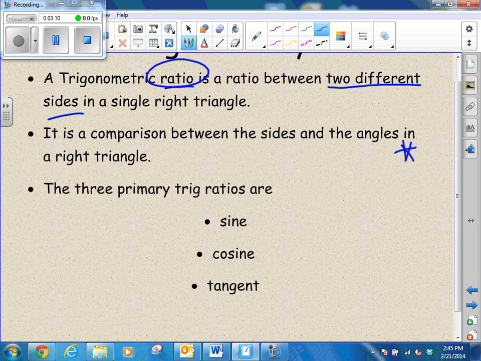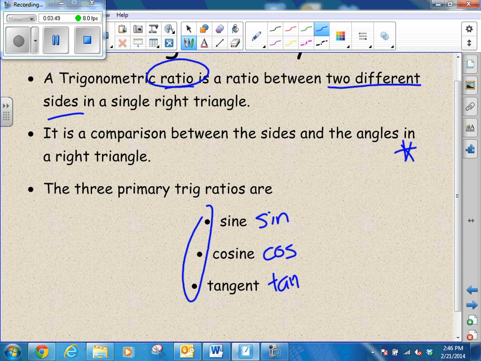I told you to get calculators. You had to have three buttons: sin, cos, and tan. Well, this is where they come from. Sine, cosine, and tangent. Those are our three trig functions. So, the sin button goes with which function? Sine. Yep, this will be the sine. Cosine will go with what button? Cos. Tangent, tan. Memorize those. Sine, cosine, and tangent.